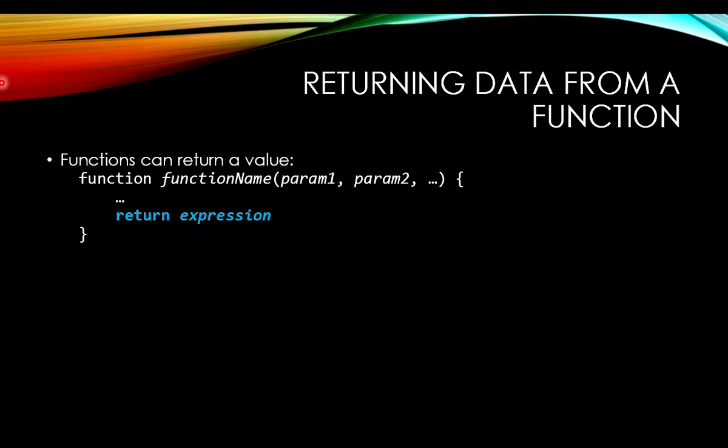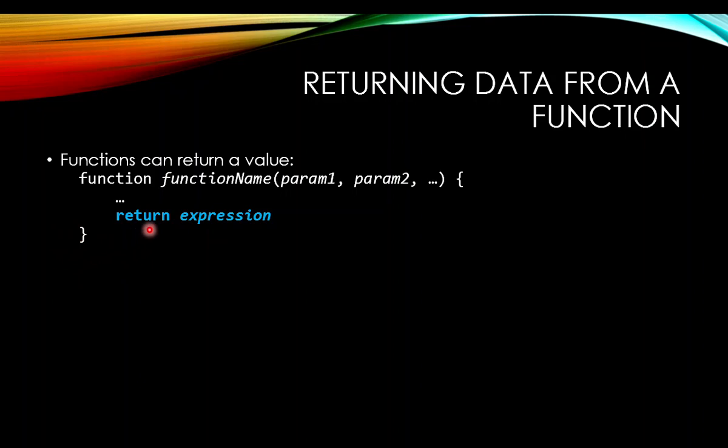So the way that that works is, unlike the parameters, right? We saw parameters work up here in the parentheses, that's great, but to return one piece of data from the function, you say return, and then you put whatever expression will evaluate to that return. Often that's a variable, right? Often it's just going to be a variable name. But you put that at the very end, right before the close curly brace.